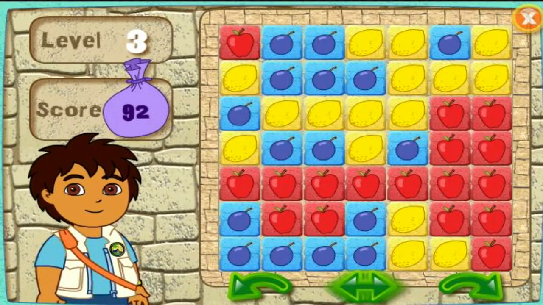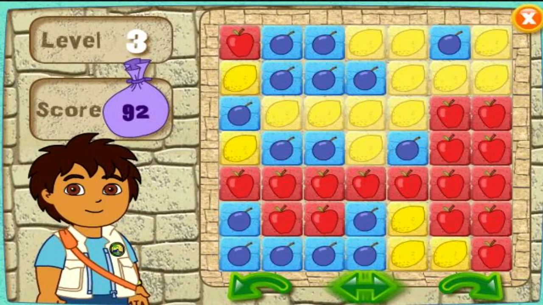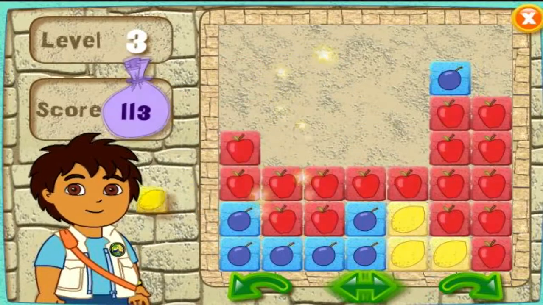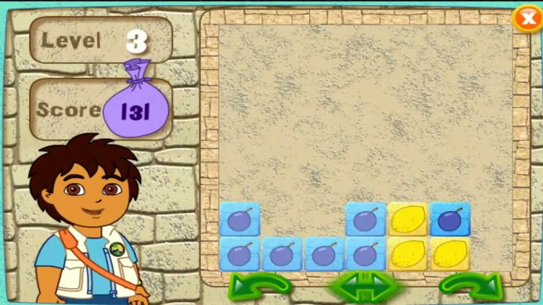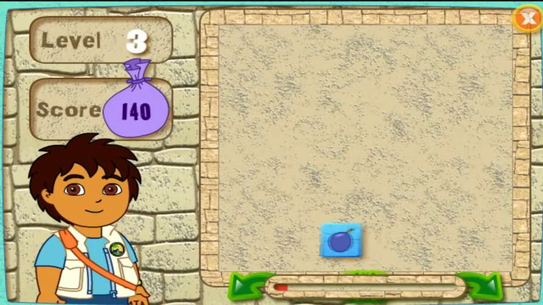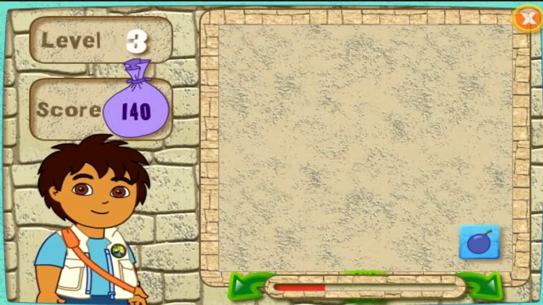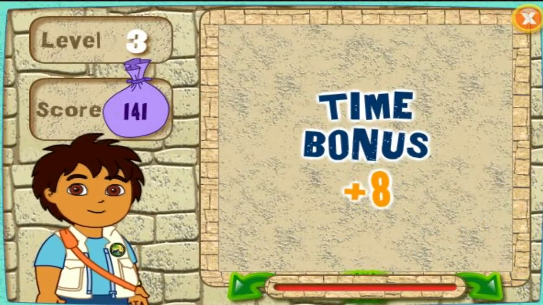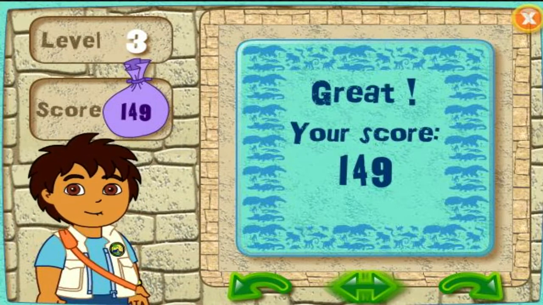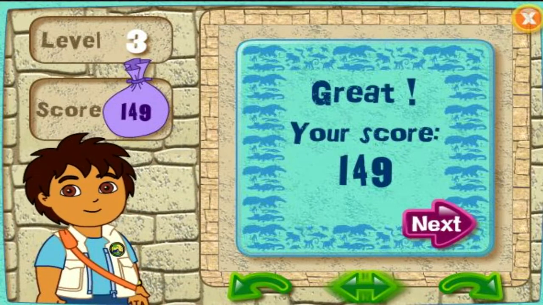Here's your puzzle. Ready, set, go! All right! You're doing great! Nice catch! All right! You did great! Let's keep playing! Click on the arrow to play the next level.